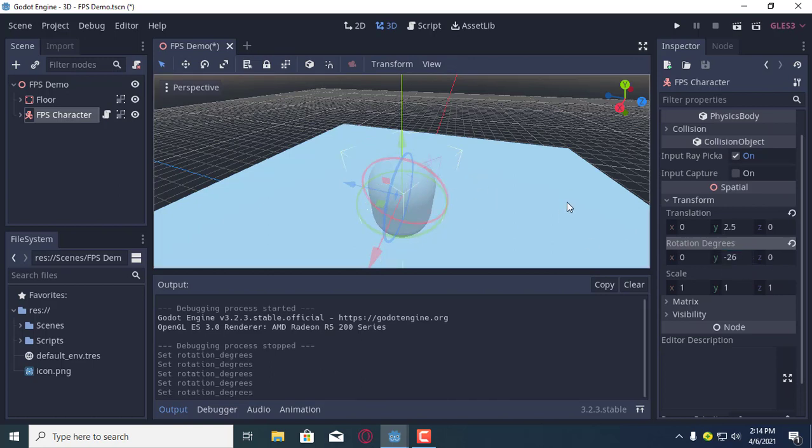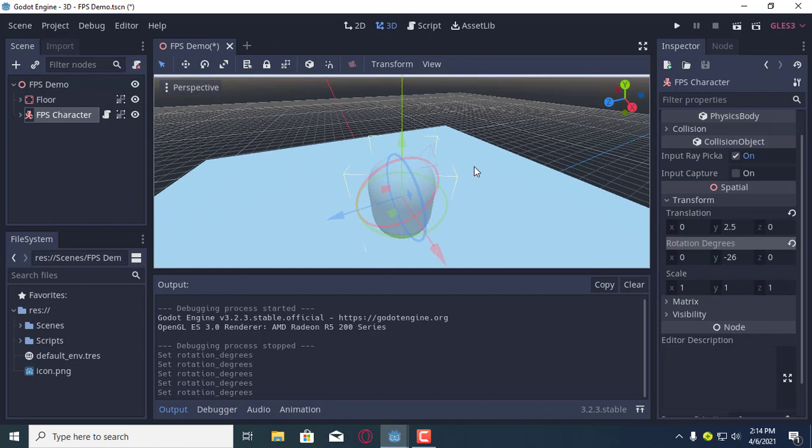You can see. So just by changing this y rotation degrees value, we can rotate our player character, and so our camera will rotate with it too as its child. And you know, if you have experience with Godot, why it will rotate with the parent, I mean the camera will rotate with the parent.